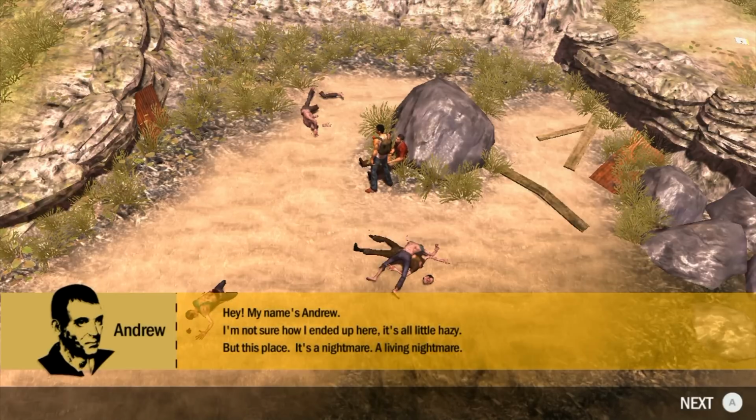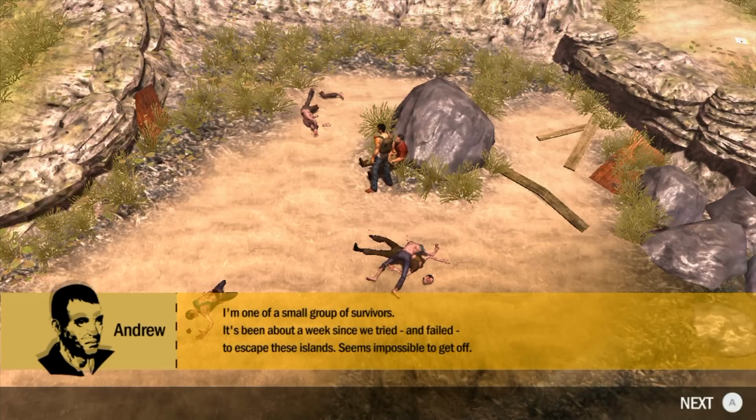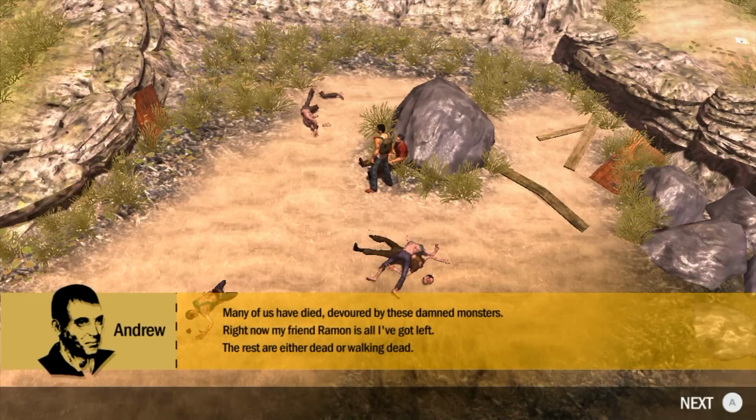Hey, my name's Andrew. I'm not sure how I ended up here. It's a little hazy. But this place, it's a nightmare. A living nightmare. I'm one of a small group of survivors. It's been about a week since we tried and failed to escape these islands. It seems impossible to get off. Many of us have died, devoured by these damn monsters. Right now, my friend Ramon is all I've got left. The rest are either dead or walking dead.